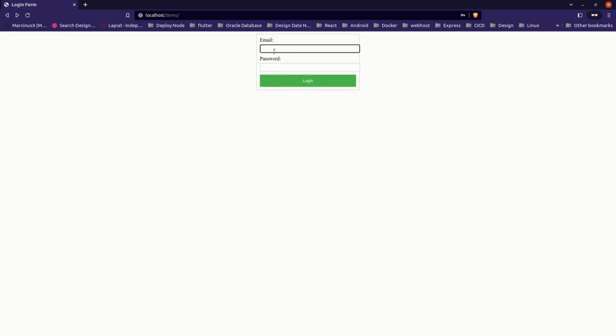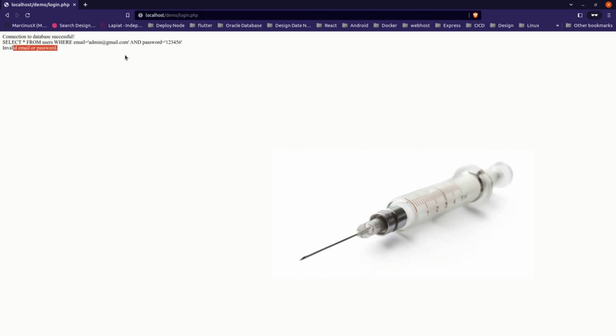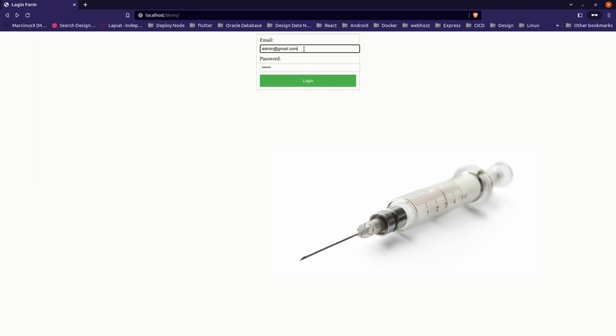First of all, I don't really know any valid email and password of this system, so I'll just try a random email and password and see what the result will be. It is giving me an invalid email and password message. Now let's try to inject some malicious code into this login form and see what happens.